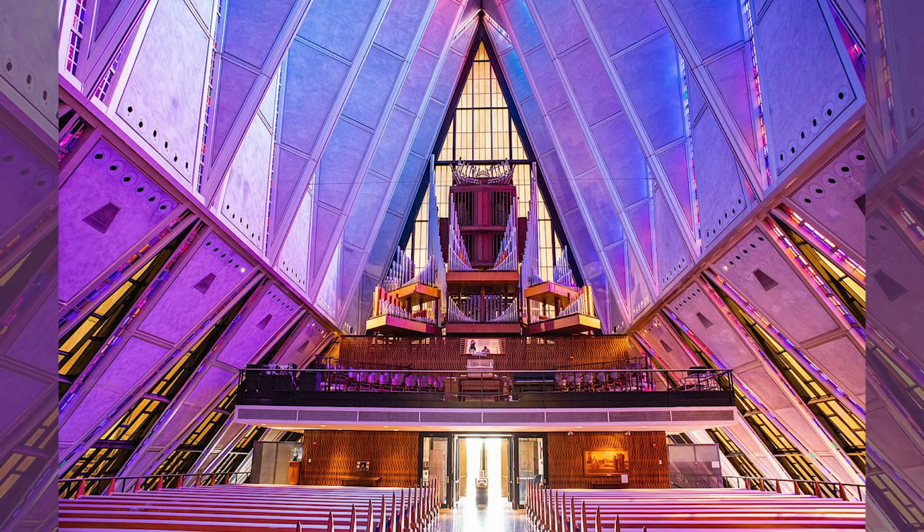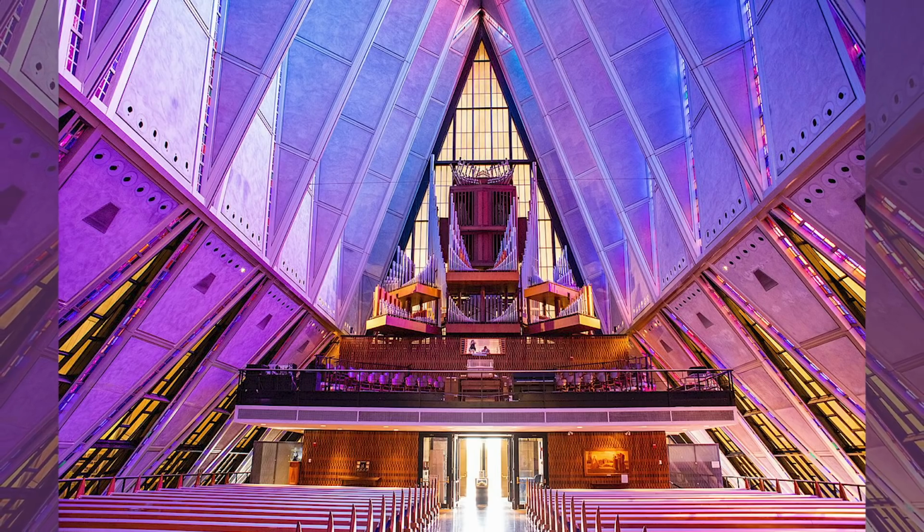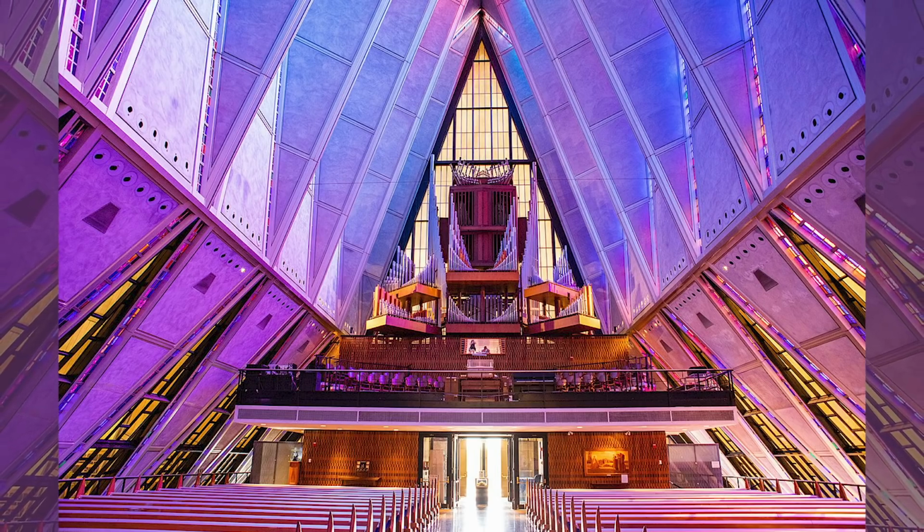Of the 100 identical tetrahedrons that are the chapel's building blocks, each is 75 feet long, weighs 5 tons, and is clad in aluminium panels that were fabricated in Missouri and shipped to Colorado by rail and truck. Set slightly apart, the spaces between the tetrahedrons are filled with 1-inch thick colored glass. Inside, many of the traditional adornments like pews, the organ, and liturgical fittings were donated by or bought with funds from private donors and organizations.